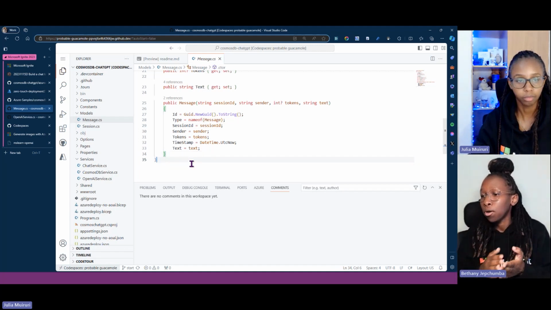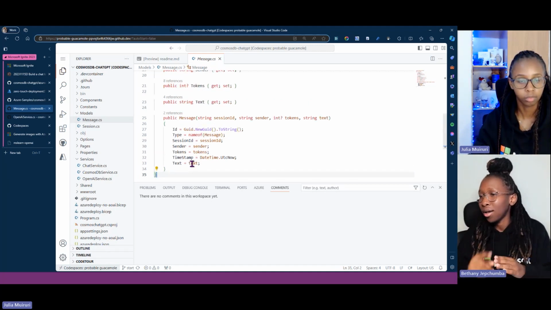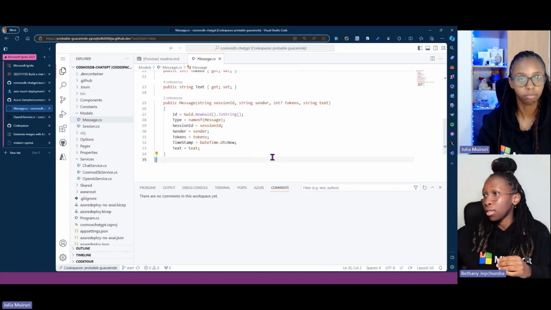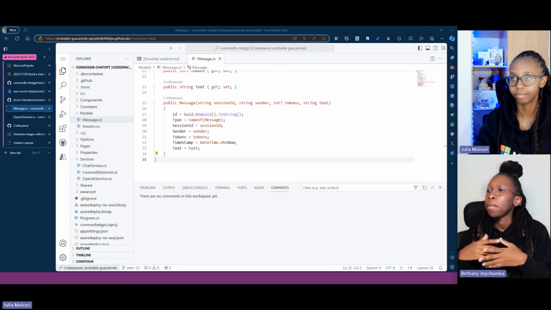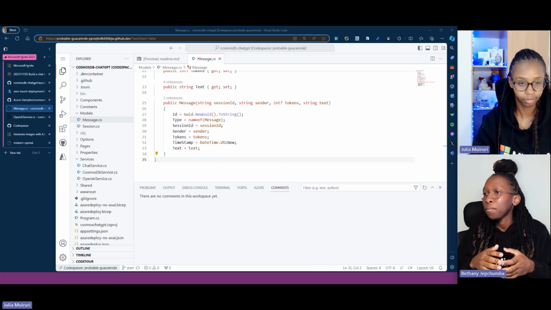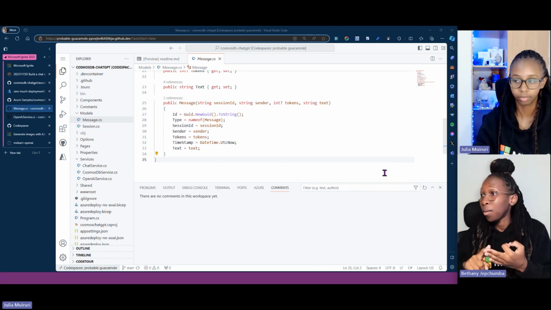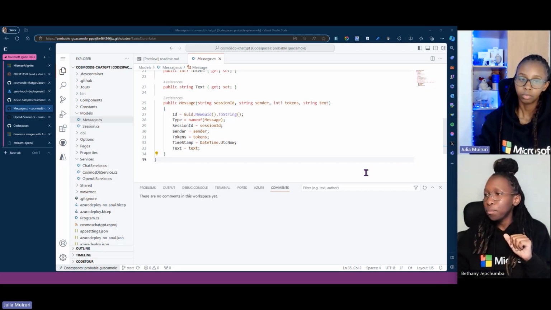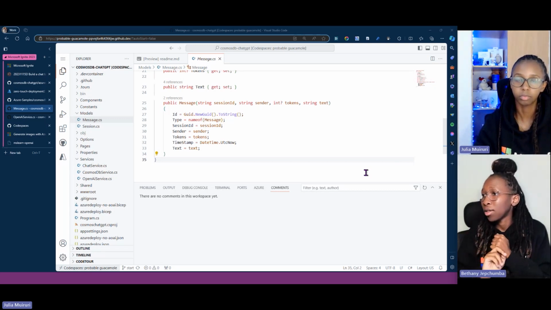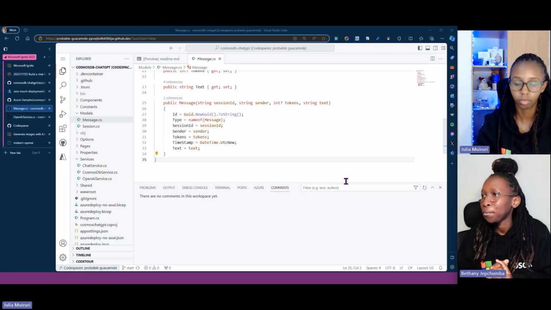So, for example, if I have the word don't, it has DON, which is a word in itself. Then it has the apostrophe character and then T at the end. So the model will split that into 3 tokens. But then if I have the words, what is OpenAI? That's 4 words, and probably I'll have a question mark at the end. Those are 5 tokens. Yeah, that's basically what tokens are in this scenario.